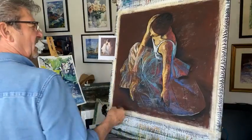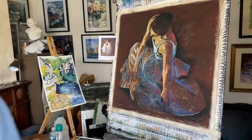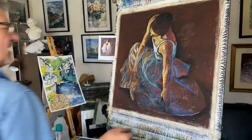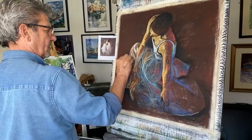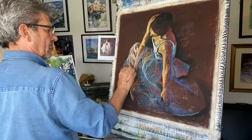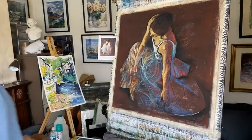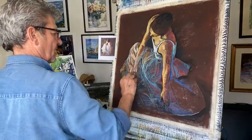We've got little bits of folds in the fabric, like that, you know. And this is what it's all made up of. You just have to keep looking to see the shapes and the folds in this lovely fabric. It's really nice painting fabric, getting the folds. You can do a whole kind of study in it, you know, if you wanted to.